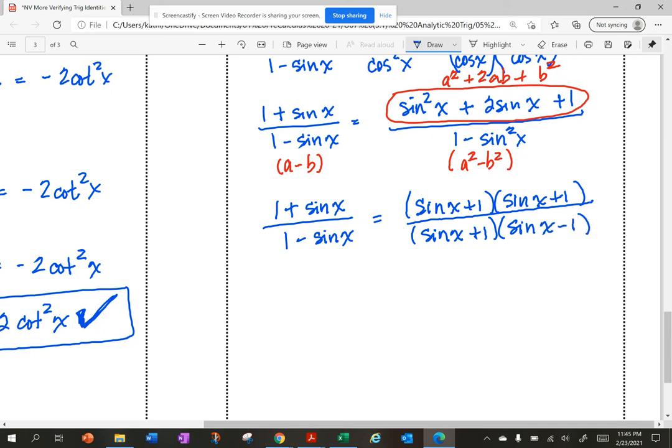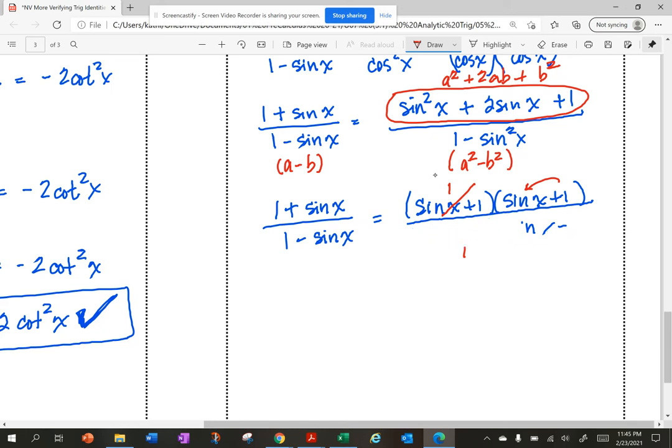So I'm in the form where I'm all multiplied out. Once I'm multiplied out, then I can simplify by rearranging. Anything divided by itself is 1. So I have sine of x plus 1 divided by sine of x plus 1. So now it doesn't matter what order I am. So I'm going to just rewrite this so that it's in the same order. Uh-oh, what did I do? Oh, this is 1 minus sine. So I wrote these backwards. I'm sorry.